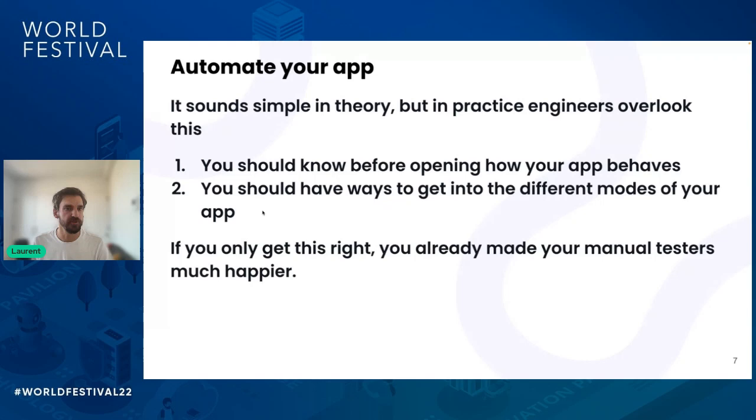Why is that the first step, in my opinion? Actually, if you do that right, you can even do that outside of the automation part that comes after. Even by doing that, you're going to make all your manual testers much happier, because now if they want to test such and such, they can, with direct ways, because you have built them. And so how? The how is usually pretty simple.